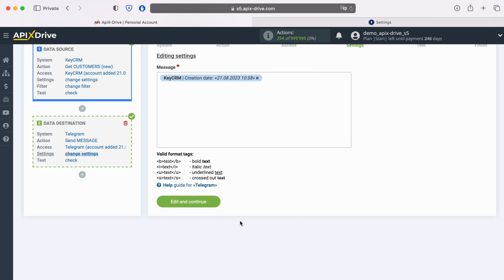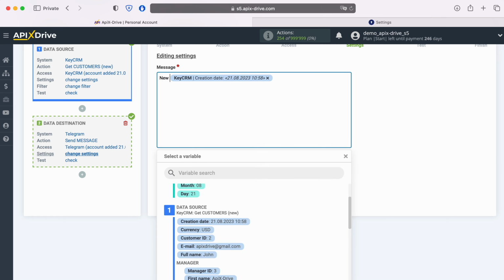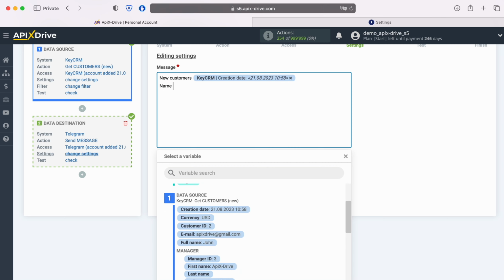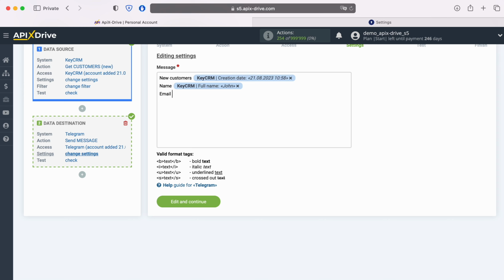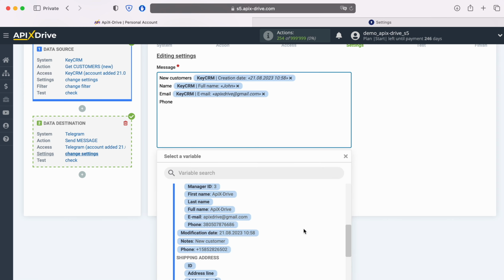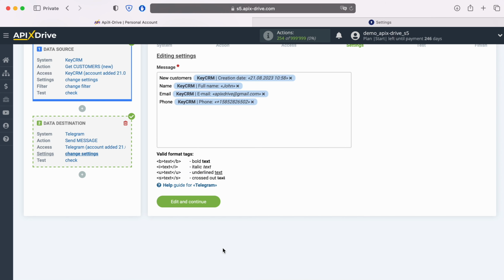Note that you can use not only variables from the drop-down list, but also enter data manually. Press Enter to go to the next line. When all the necessary data is specified, click Continue.